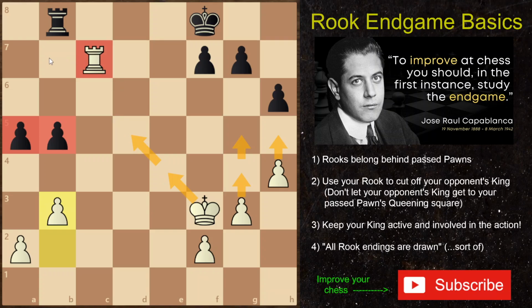And this rook on the 7th rank, you can see how powerful it is, because it's immobilizing the black rook and it's immobilizing the black king. The black king's got to protect the f7 and the g7 pawns. This rook has to protect the a5 and b5 pawns. And white just has all the chances in the world, whereas black is the one who's defending.